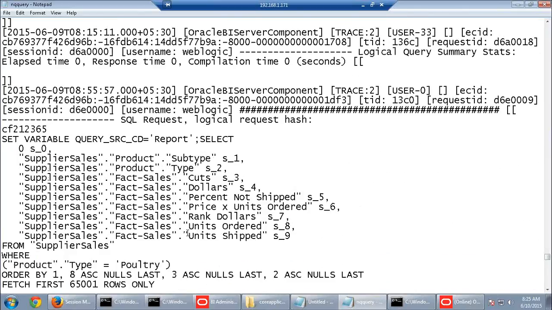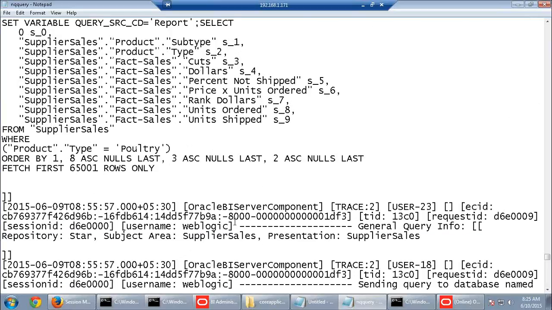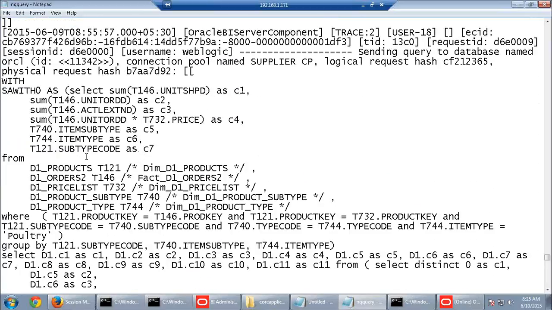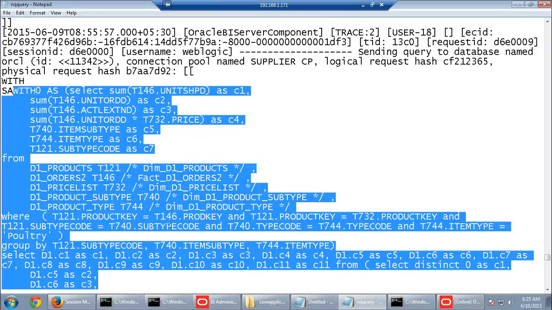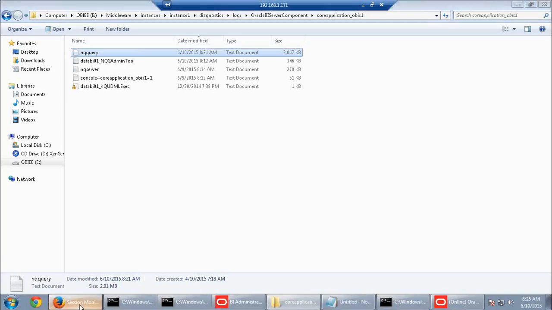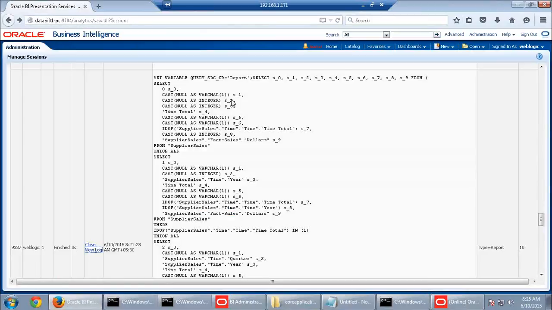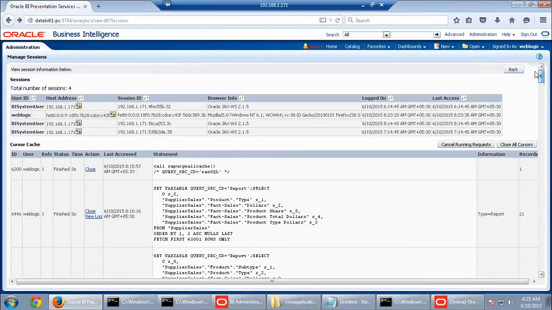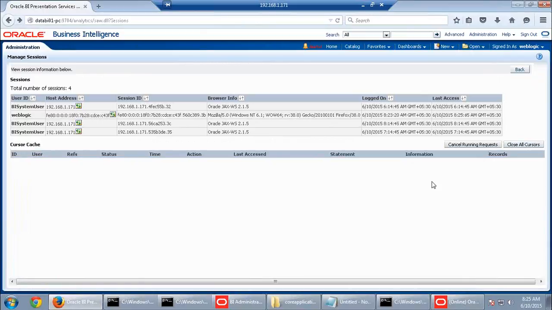Yeah, 6, 9 and all. Okay. So you can even check all the queries like this. This will have all the physical queries. This log is generally a little bit... So if you want to take a query, what we will generally do is directly fire your query, come to manage sessions and pick your query. Okay, you will have all the values defined.